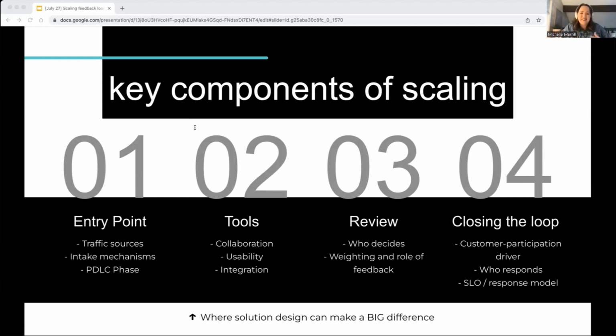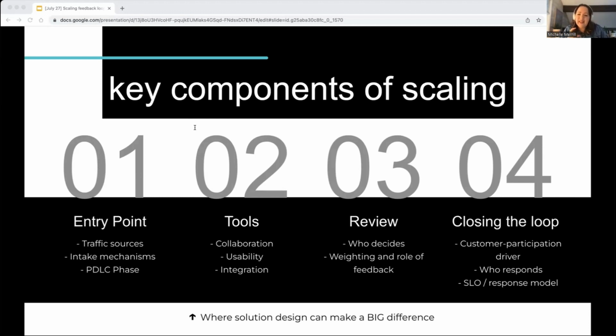So this review process, it's super important that you understand who reviews feedback and who decides, right? Is there a definitive way that you're explaining to your customers if something's on the feedback, if something is going to be on the roadmap or not, if you're going to implement something or not?